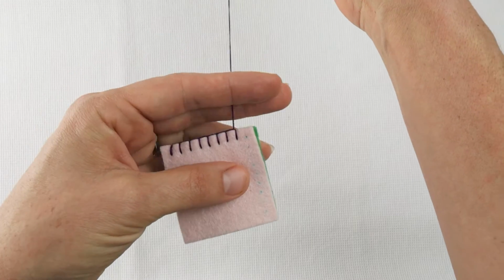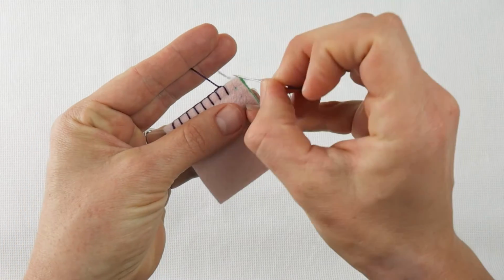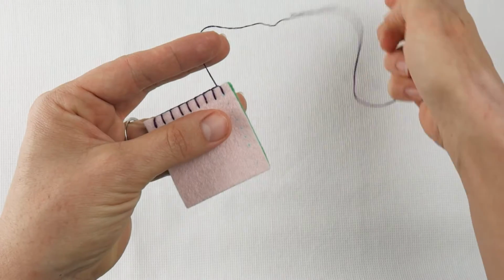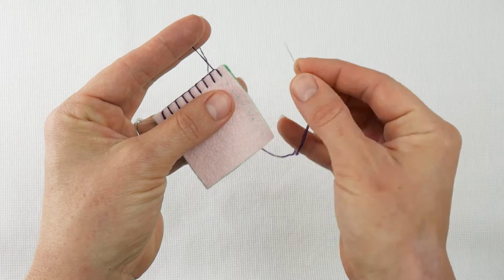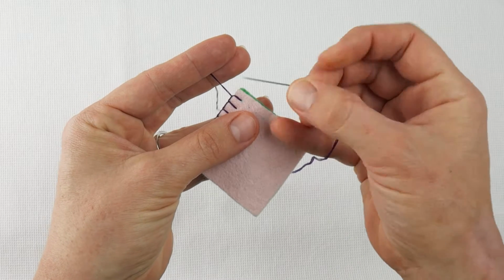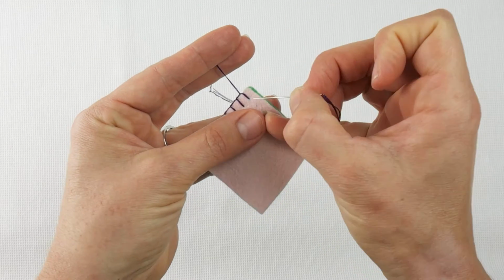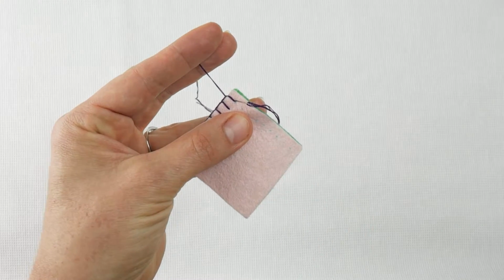Now I'm coming up to the corner here, and to take care of a 90-degree angle like this, it's nice and straightforward, but it does involve an additional little step. So to take care of the corner, I'm going to do my first stitch. This corner is actually going to be a series of 3 blanket stitches. My first one's complete, it's exactly the same as what I've been doing up until now. My second one is going to be a diagonal stitch that's going to take it right into the point of that corner there. And I'm going to achieve that by putting my needle back through exactly the same hole where I've just done my last stitch.